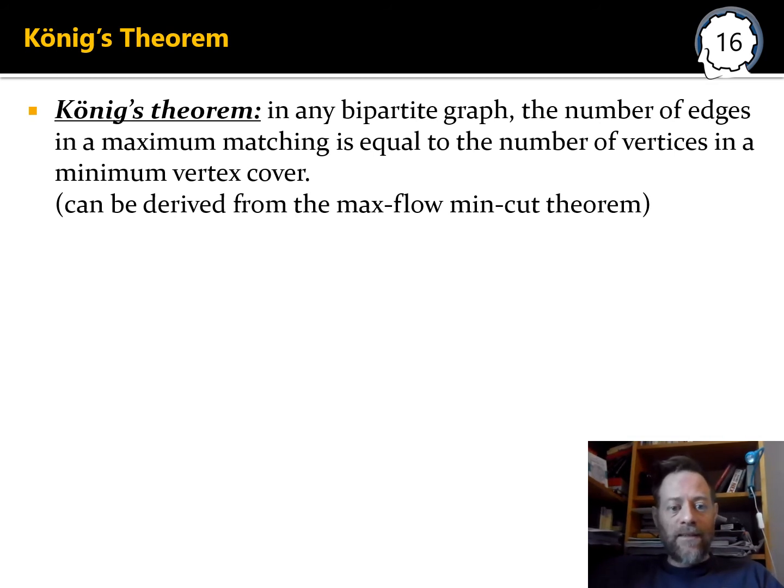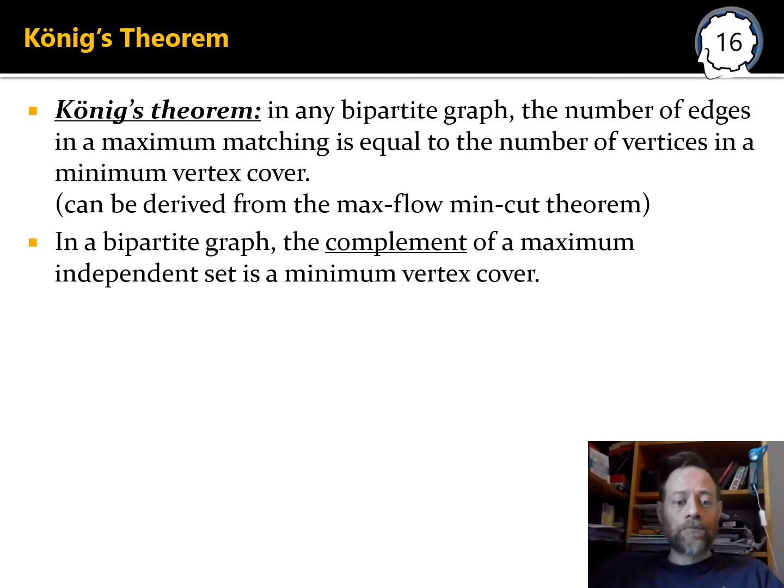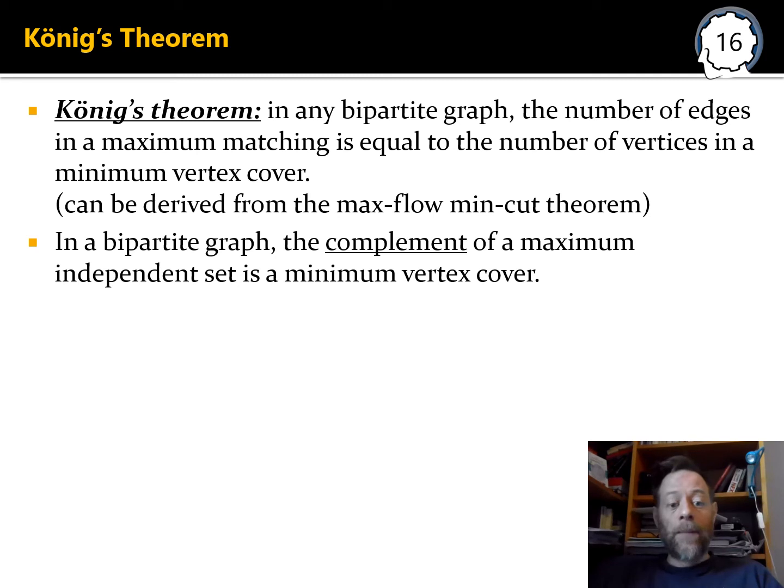And here there is an interesting theorem, namely Koenig's theorem, which states that in any bipartite graph, the number of edges in the maximum matching is equal to the number of vertices in the minimum vertex cover, so that there is a direct connection between these 2 problems, the maximum matching and the minimum vertex cover. It's kind of related to max flow, min cut, which is basically the same idea. And it also means that in a bipartite graph, the complement of a maximum independent set is the minimum vertex cover. So that is the way to connect them.